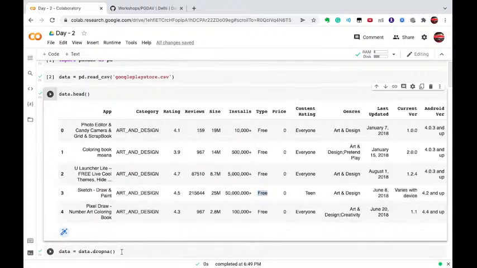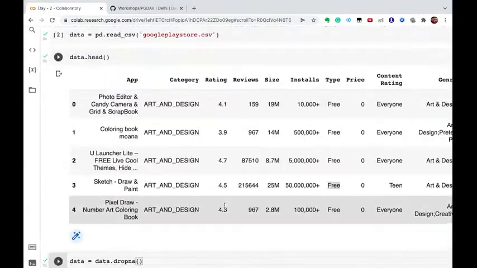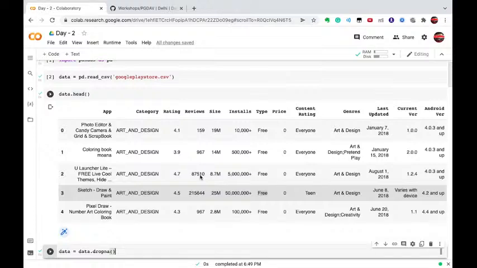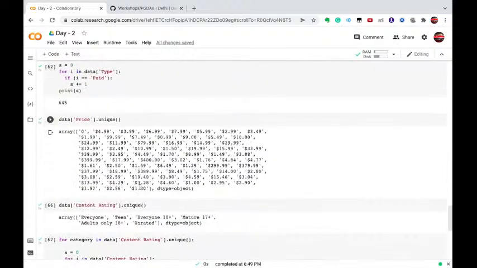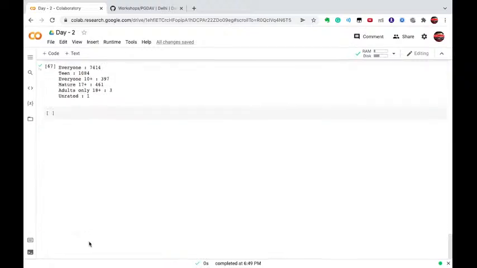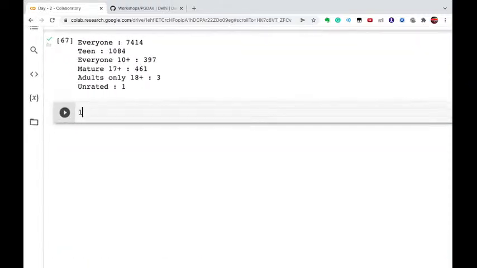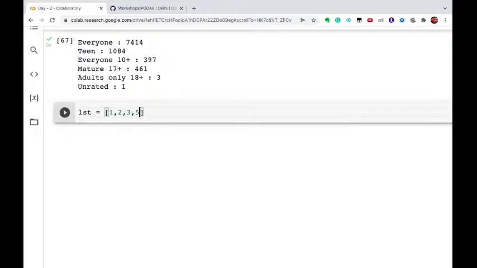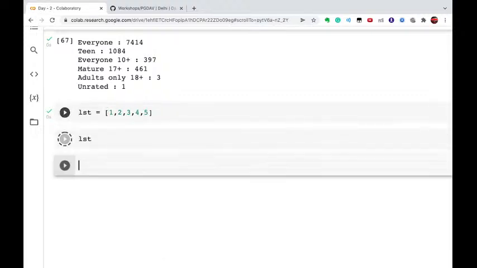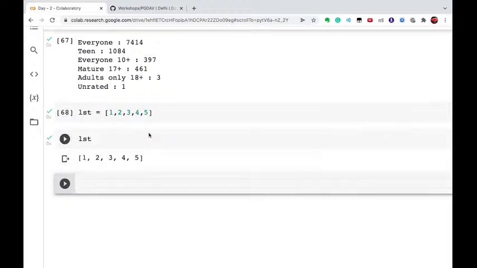Okay, great. So let me tell you the approach now, how we can select multiple columns at a time. But before that, let me give you a brief. It might take up to 10 minutes, because we started the session 10 minutes late. If I'm talking about the list, I'm just telling you the fundamentals. Here I have the elements 1, 2, 3, 4, 3, 4, 5. This is a list. If I print the list, this is the list that I have.